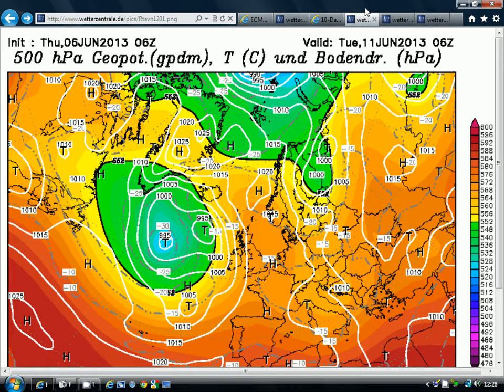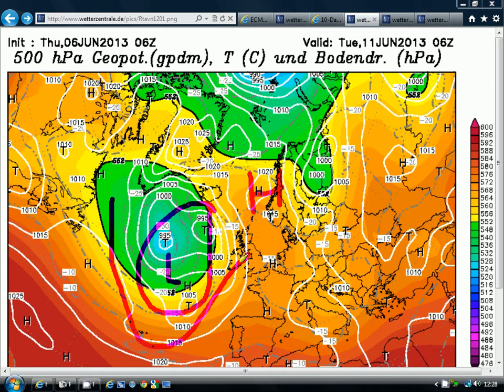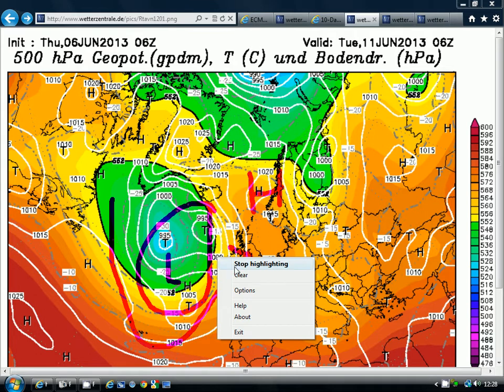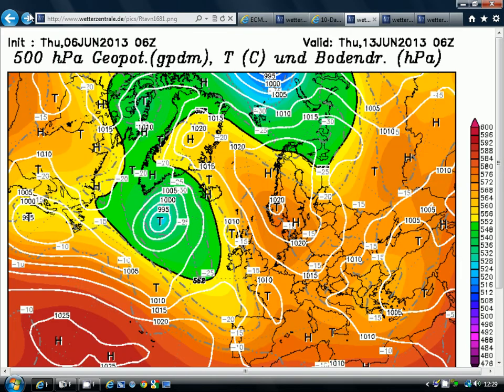So let's just have a look at the generic charts. This is the GFS model first of all. This is for Tuesday the 11th of June, and we're sort of putting into generic terms the idea I was explaining in the height anomaly charts, because this is summing things up very well. We've got high pressure there sitting up to the northeast around Scandinavia. The low pressure is out to the west of the country. That's where the trough is. Jet stream running underneath that, pushing into the British Isles, but coming up against that area of high pressure. So does the high pressure have the ascendancy, or does the low pressure in the Atlantic have the ascendancy? Well, let's see what the model does.